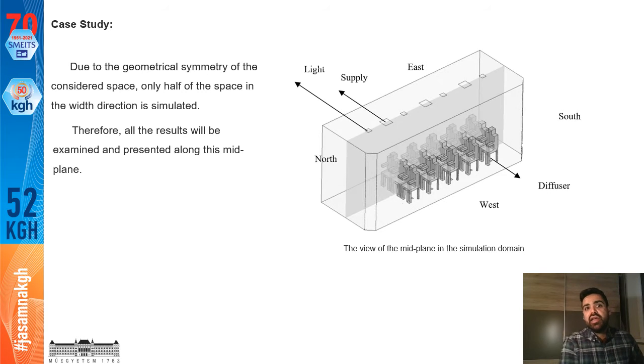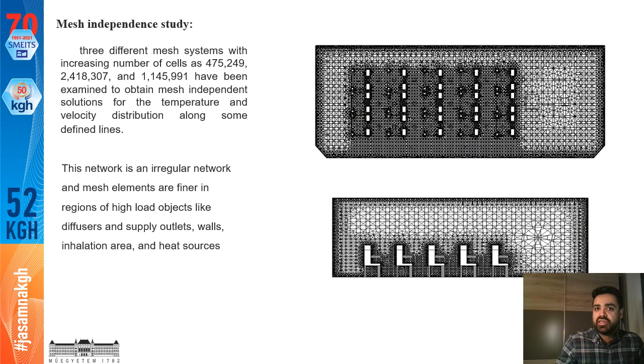The case study, as mentioned, has been created since the case study was symmetrical. In our case, fortunately, the software considered only half of the model, so it really helped us to make the simulation process faster. And then, as an automatic feature of the software, we could get the same result for the other part of the building. So this was the reason that we show half of the room as a simulated case study here.